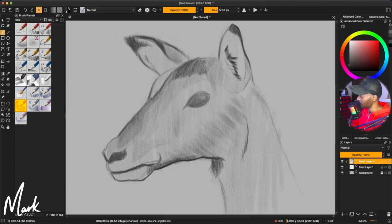Some of the things I continuously learn about as I continue this art journey. And also the back of the ear should be a bit dark because there is a shadow back here. Crosses, and this part of the antelope is also in shadow. So we're going to thicken this line. And then we're going to darken some of the fur behind here, just a bit.